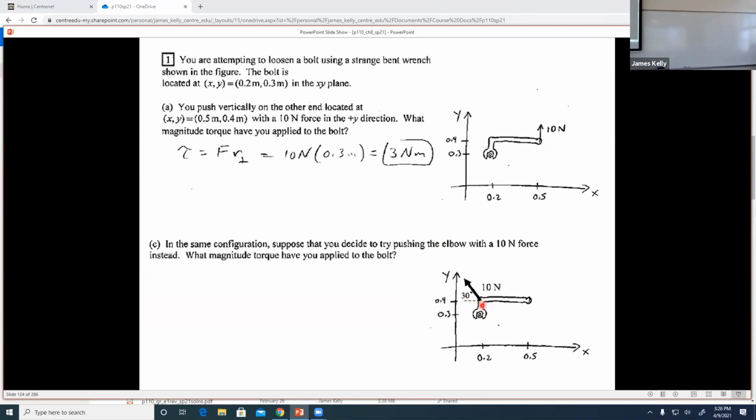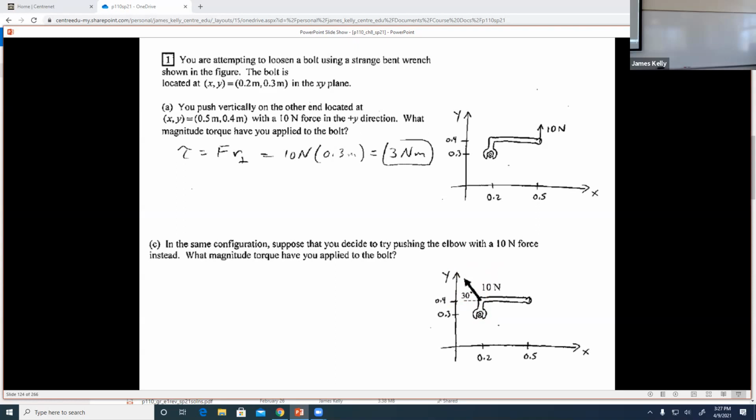The second one, which is R times F times sine theta, I have to draw that R vector in and then keep going along that direction and say, how far do I have to turn here? Now, I should say this angle doesn't look much like 30 degrees, it looks more like 60 degrees, but take me at face value. I'd have to figure out what angle this is off the vertical. That would actually be 60 degrees here, if you believe my numbers on there, which is sort of doable.